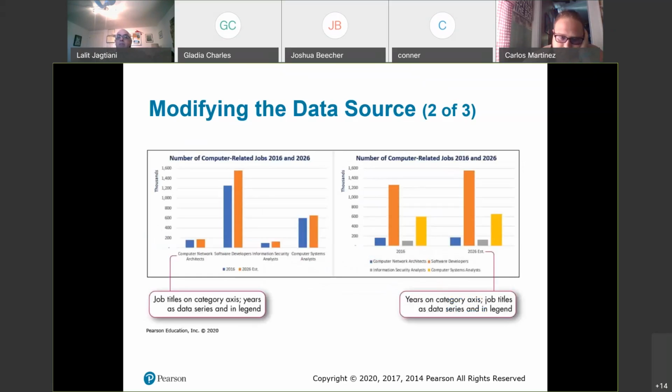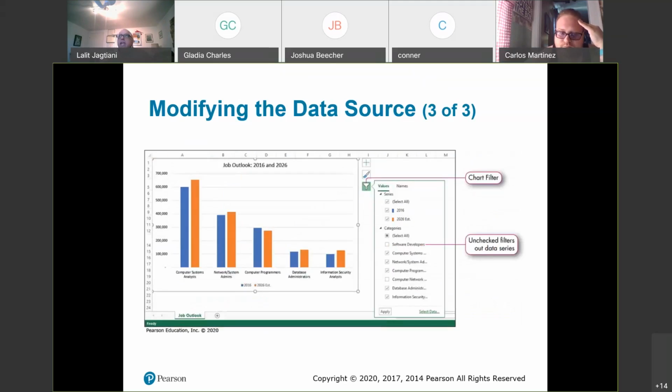Remember that the data in the rows are used to create the categories, and the data in the columns are used to create the data series. You can switch the data used to create the horizontal and the vertical axis, giving a different perspective to the chart. Now, when I do this, sometimes it doesn't come out right, but occasionally I find when I do the flip, the chart looks better. So it gives you a way to toggle back and forth, right? Converting X to Y and Y to X. I hardly use that, but it's there. It's nice. Then I don't have to do a lot of work.